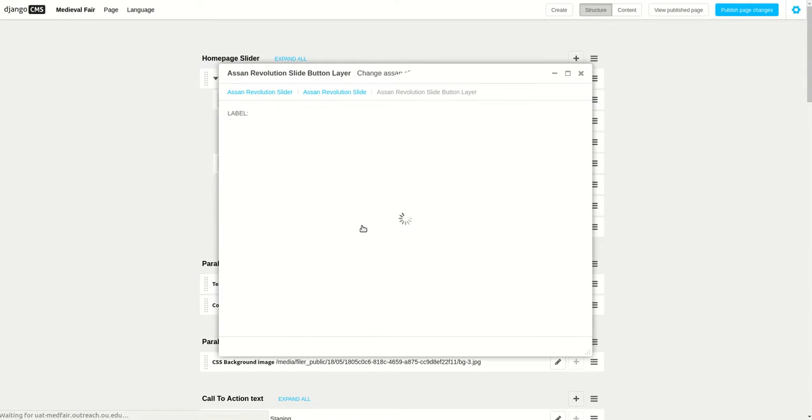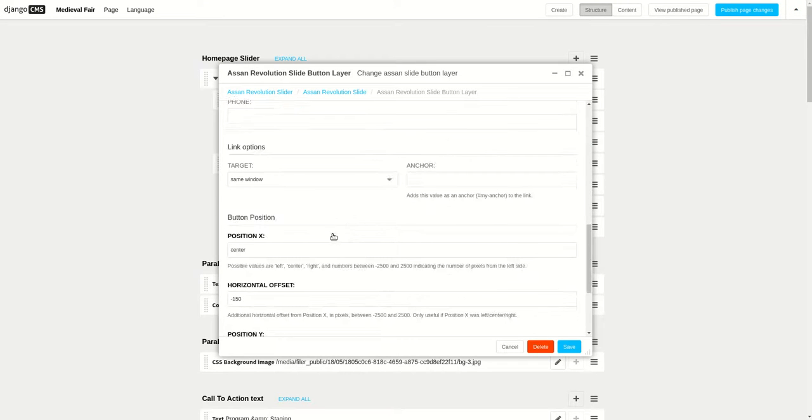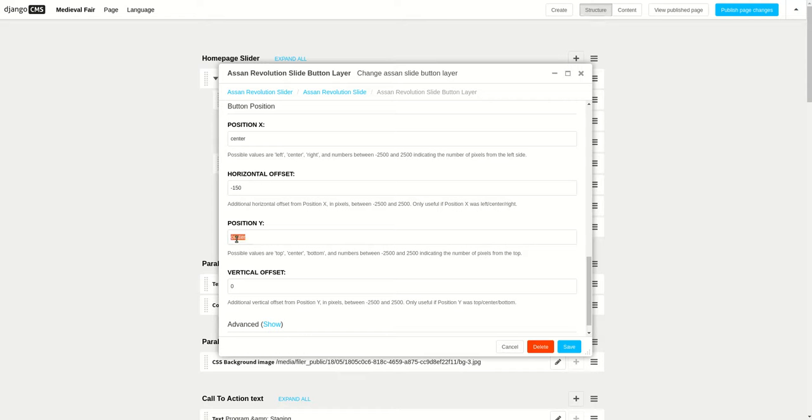Let's go to that first button. And so instead of centering it, we're going to want to do it at the bottom. But again, I don't want it at the very bottom, so I'm going to do -150. And then I've decided I want to stack these, so we're not going to have a horizontal offset.